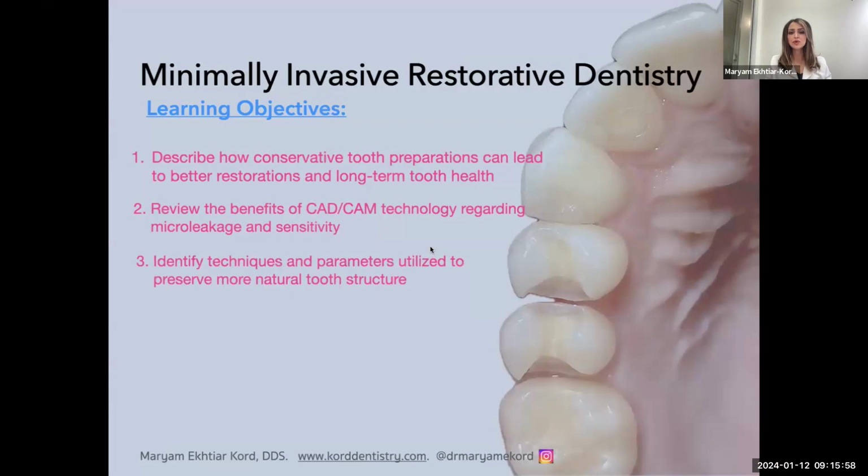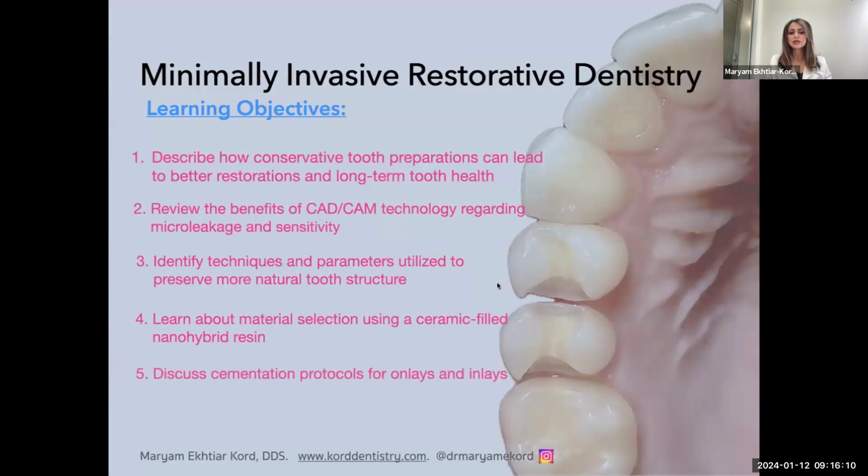Identify techniques and parameters utilized to preserve more natural tooth structure. Learn about material selection using a ceramic-filled nanohybrid resin. Discuss cementation protocols for onlays and inlays, and also briefly touch upon practice growth opportunities with CAD/CAM design systems.